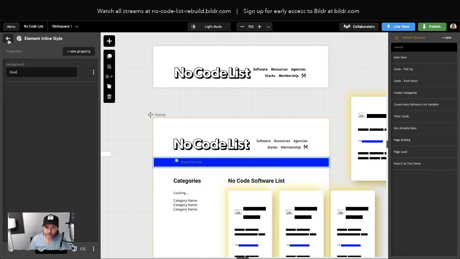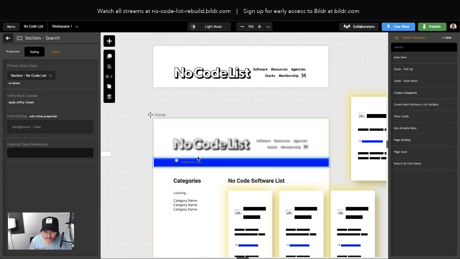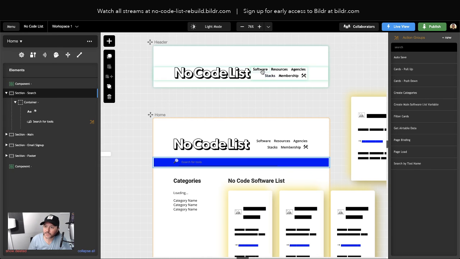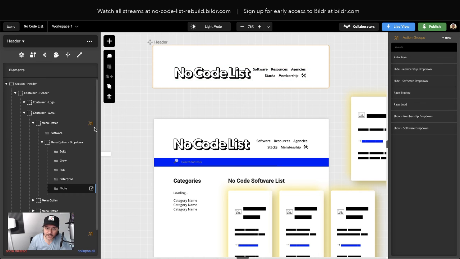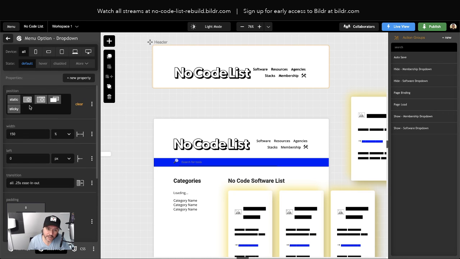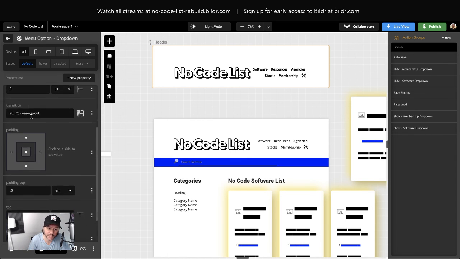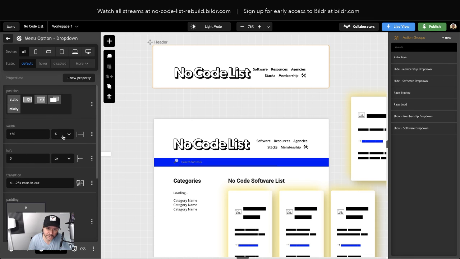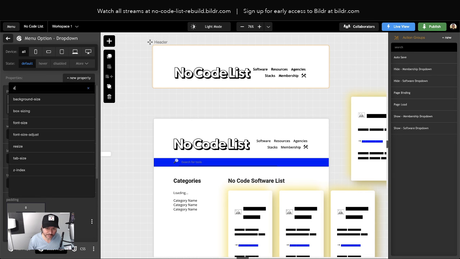So what I can do real quick, I'm just going to check. This is just a section, so it actually has nothing in it. So I think it's going to have to be on this drop down in here. And we'll do menu drop down. It already has position absolute. Z index you can use, but it requires a position for Z index to work. So it's got position absolute on it and no Z index. So I'm going to add this property.